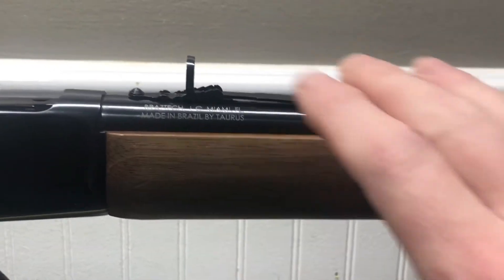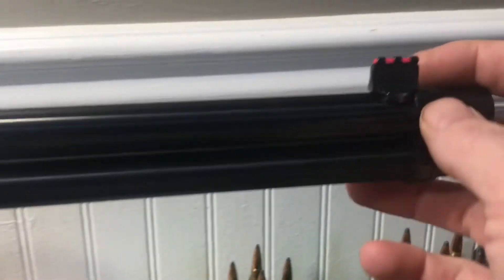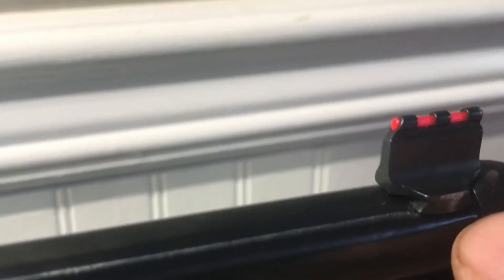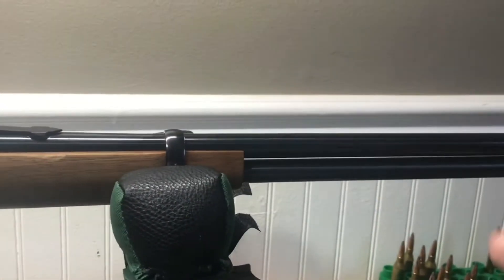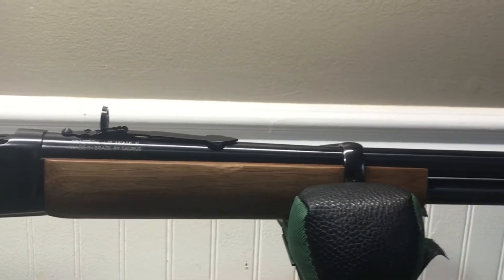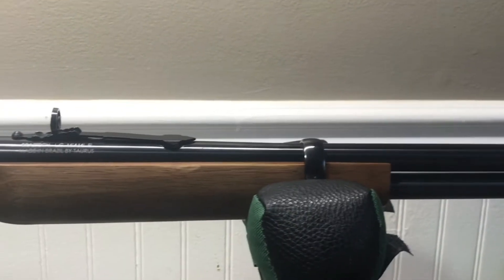Me and Kyle were testing some loads and they were shooting way high. So anyway, I ordered a couple new sights and I got this one in — this is the Williams fire sight. I trimmed a little off the back of it so it would clear the barrel band, and it works good. I got it zeroed in at 50. I've got another front sight from Marbles coming, but that Williams fire sight works out great. I'll roll in a little footage of what that sight picture looks like.